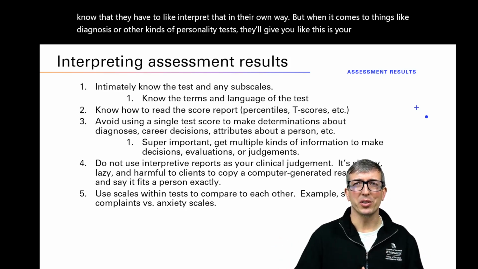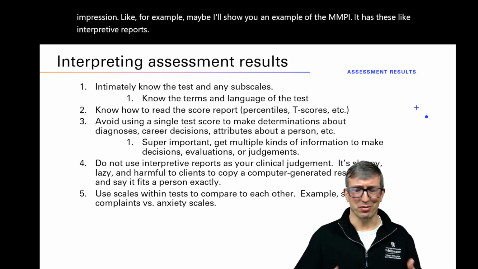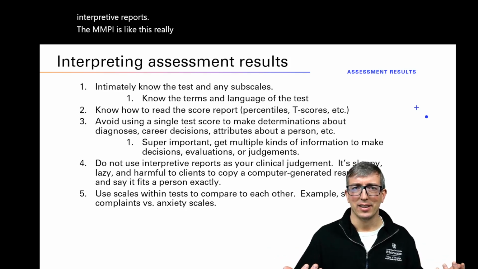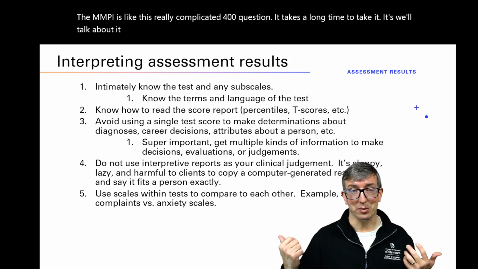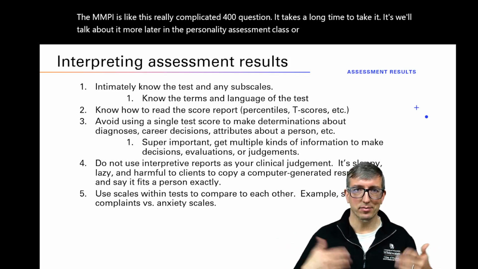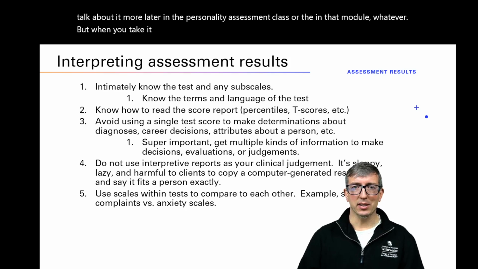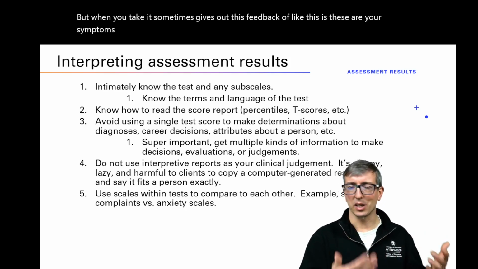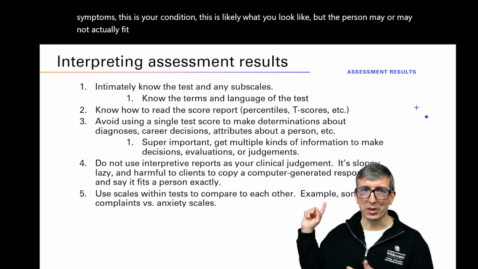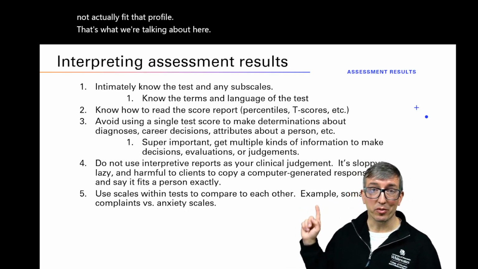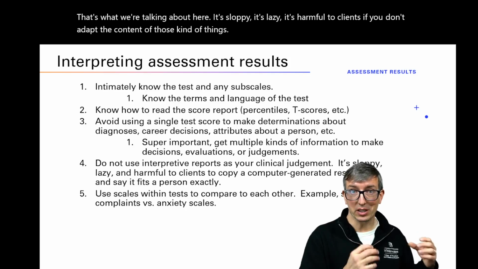For example, maybe I'll show you an example of the MMPI. It has these interpretive reports. The MMPI is this really complicated 400 question test. It takes a long time to take. We'll talk about it more later in the personality assessment module. But when you take it, it sometimes gives out this feedback of, these are your symptoms, this is your condition, this is likely what you look like. But the person may or may not actually fit that profile. That's what we're talking about here. It's sloppy, it's lazy, it's harmful to clients if you don't adapt the content of those kinds of things to really fit who the client is.